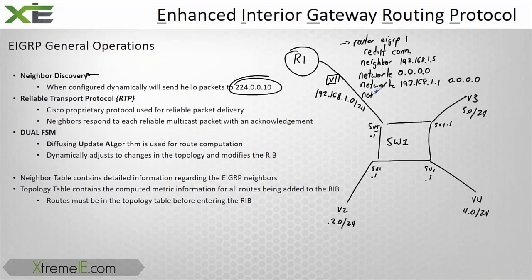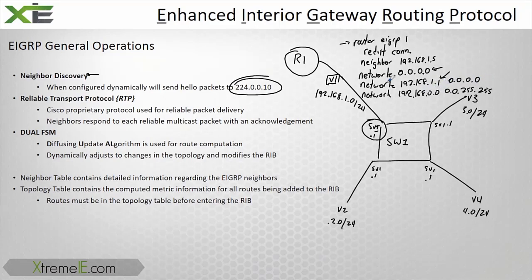Or I could say network 192.168.0.0, and then my reverse mask can be something like this, with 255s in the last 2 octets. Now, this would say everywhere. This would say only on this specific interface, so I would only enable EIGRP right here. And this network statement here would essentially say this 0, match this octet exactly. This 0, match this octet exactly. This 255, I don't care. This 255, I don't care.